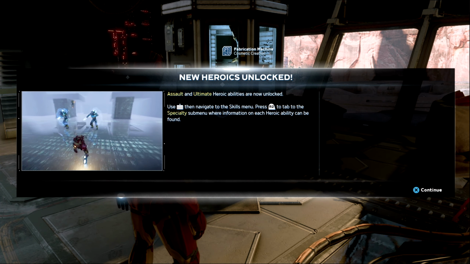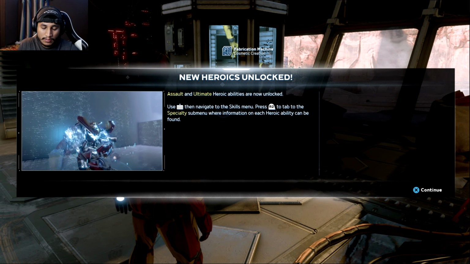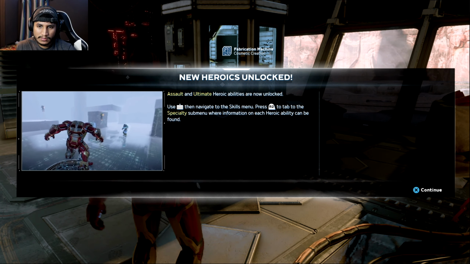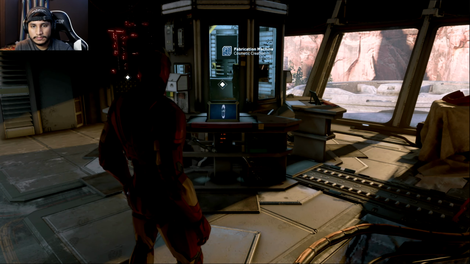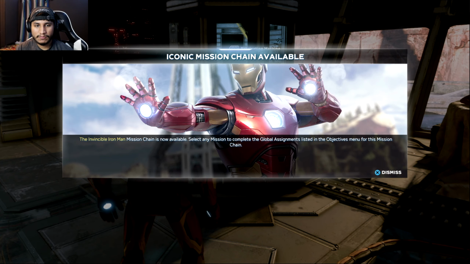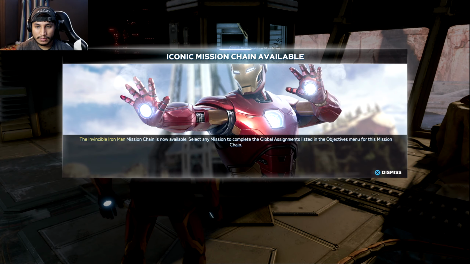Yeah, that's alright. New heroics unlocked. Assault and ultimate heroic abilities are now unlocked. That's the Hulkbuster? Oh shit. Use and navigate the skills menu, press R2 to tap to specialty sub menu where information on each hero can be found. Alright. Iconic mission chain available. The Invincible Iron Man mission is now available. Select the mission to complete the global assignments listed on the menu for the mission chain.